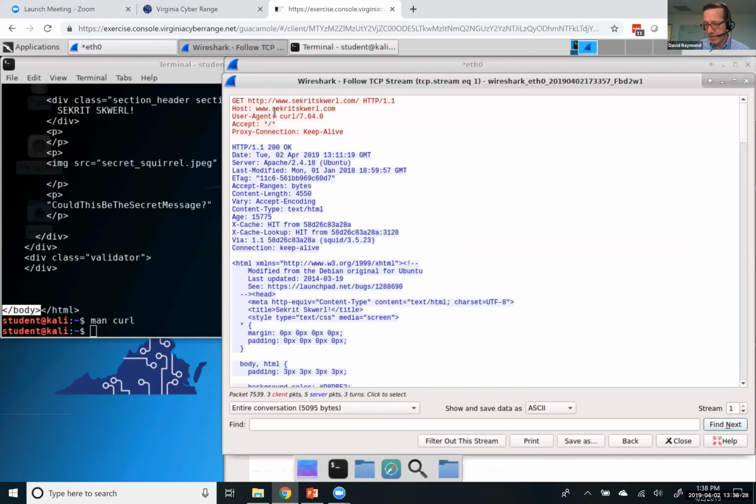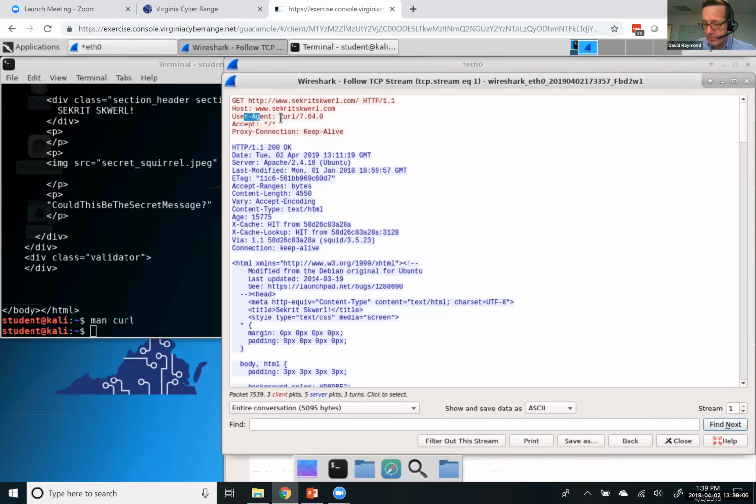And now what I see at the top, here's the request. And again, this is the HTTP interaction. GET, and then it gives the resource, so http:// server name, www.secretsquirrel.com, and it doesn't need to put the :80 because port 80 is assumed. It doesn't need to put the /index.html because if I don't put that, then that's what's going to get returned. So this is a very simple request, and the browser is using HTTP version 1.1. And the host I'm contacting, again, is www.secretsquirrel.com.